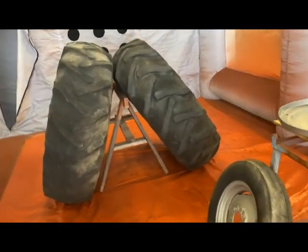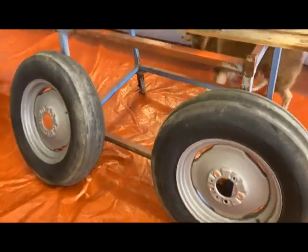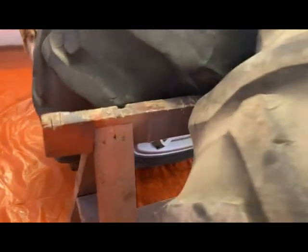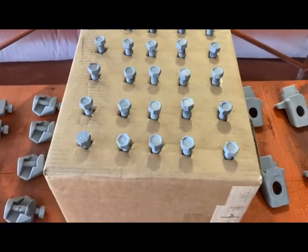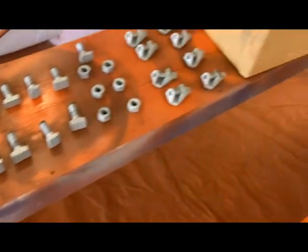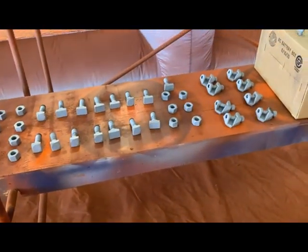Let me show you how I've got things laid out in the paint booth. Those rear tires are quite heavy — I had to use a skid steer to get them in here. There's the set, got the centers, got the dog — I'll get him out before we start painting. I should be able to shoot most of the rims from one side and then figure out how to do the inside part. All my small parts are laid out here. I've got the bolts for the front wheels in a box, and everything else is laid out. Of course everything will have to be flipped over — that's the downside of laying stuff flat to paint.